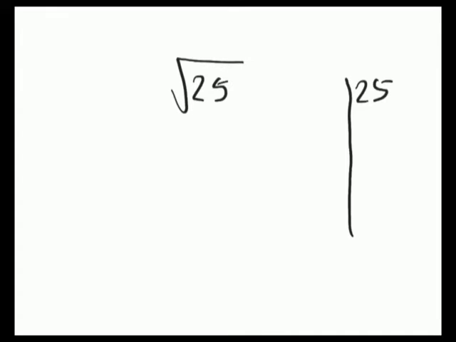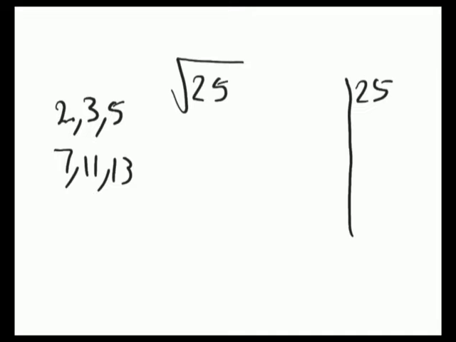First, if we have square root of 25 and we would like to simplify this radical, all we have to do is a vertical long division of 25, and we will always divide by the prime numbers. The prime numbers, as you all know, are 2, 3, 5, 7, 11, 13, and so on. There are so many, and a prime number can only be divisible by itself and 1. Of course, any number can be divisible by 1.